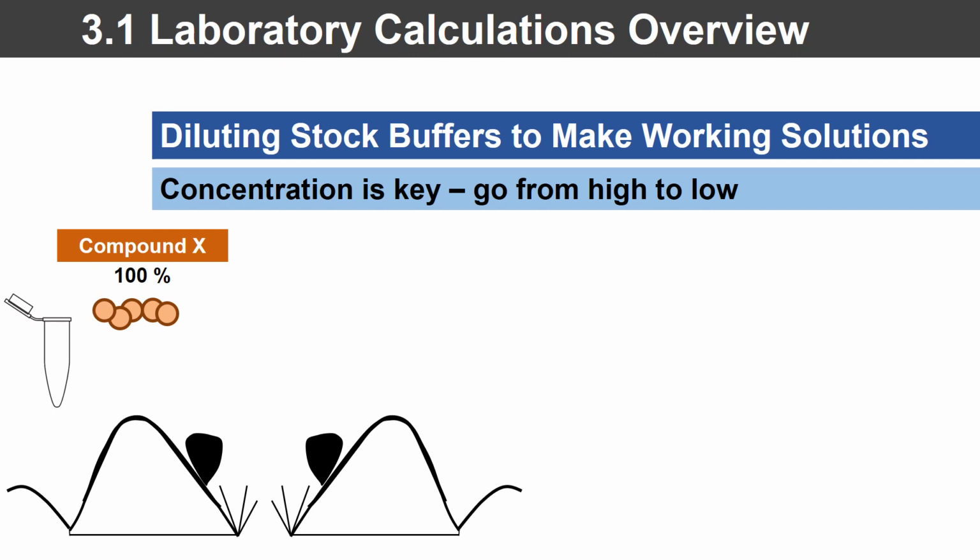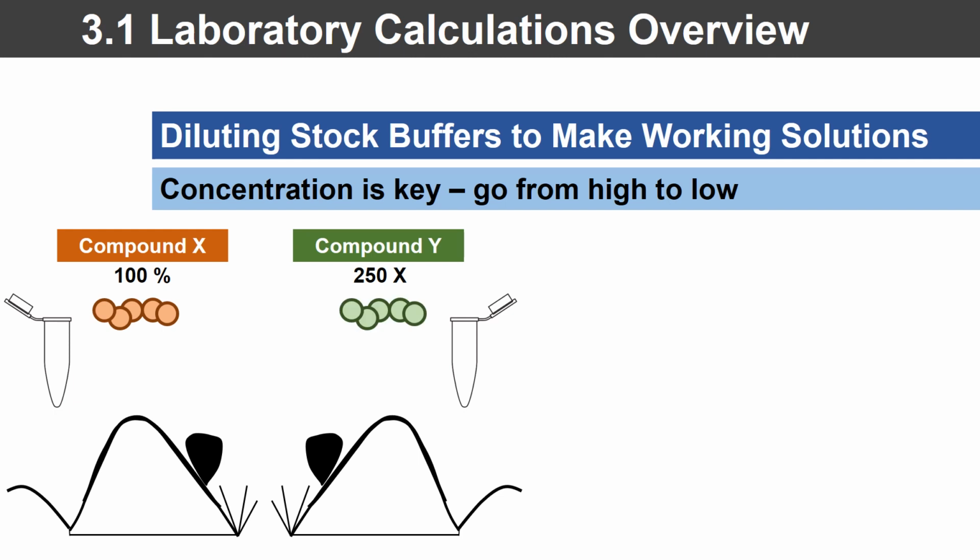But you know what? This is about comparing an experiment in the lab class portion where X and Y are evaluated in different mice. So here comes mouse number 2. I rotate it horizontal, they're facing off here. It's another cute mousey, or whatever you think it looks like. And here is then compound Y. And here's a little new wrinkle into how we can make stock buffers, and that is called 250X. So meaning 250 times what we would want to use in a working solution. All of our working solutions, unless otherwise designated, are desired to be at 1X. So this is 250 times the amount of compound Y that we actually want to put into the mouse. So here's our Eppendorf tube in the lab containing compound Y at 250 times what it needs to be.